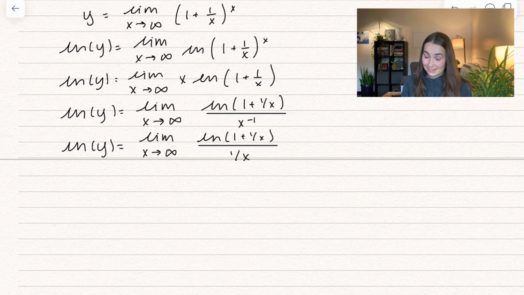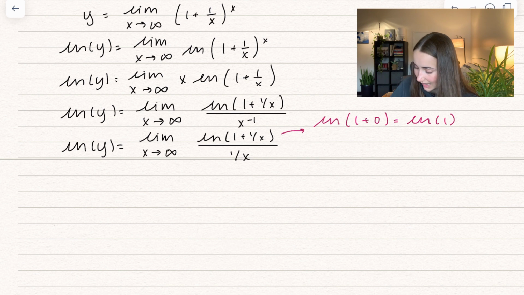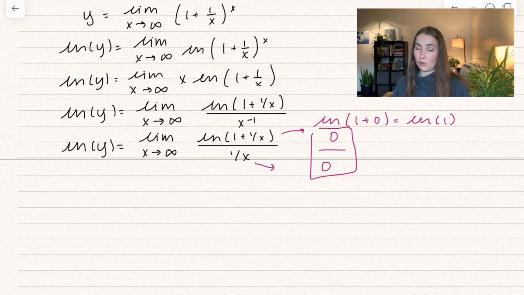So the purpose of doing this, you will see, when I plug in a value infinity, this becomes natural log of 1 plus 0, which is equal to the natural log of 1, aka this is equal to 0. So now when I plug in infinity over here, 1 over infinity, this is all theoretical, this approaches a value of 0, right? 1 divided by a very large number goes to 0. So that means our denominator is also approaching a value of 0. So here we can see our indeterminate form is going to be 0 over 0. So that's the purpose of rewriting this whole thing, so we can get it to a form where we can apply L'Hopital's. So let's go ahead and do that.